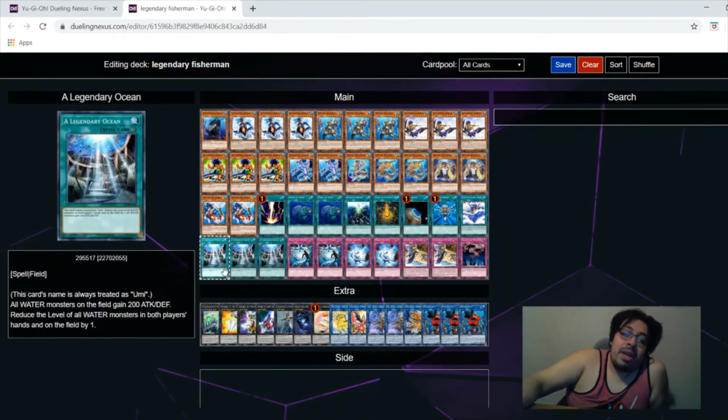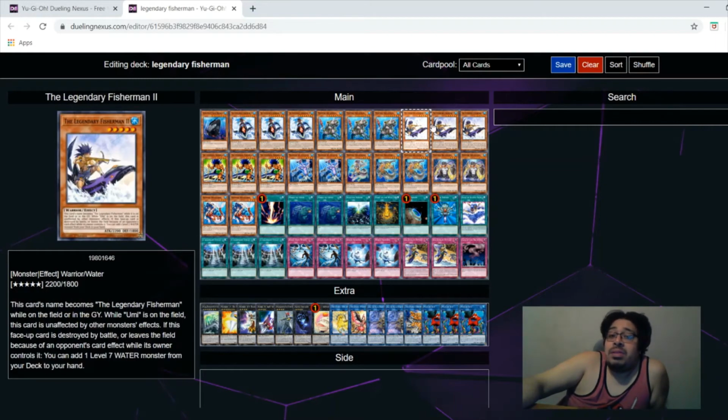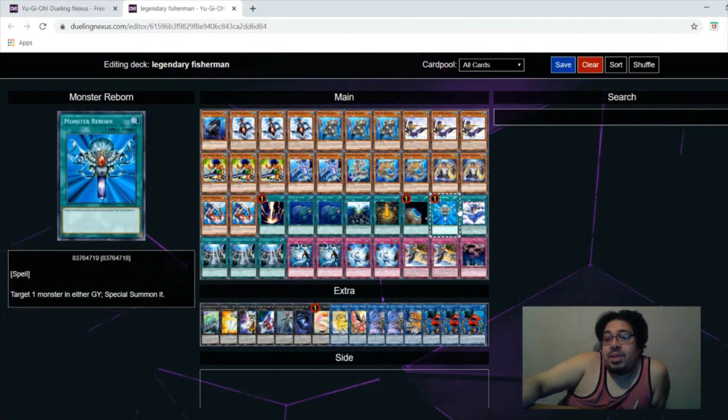And if you have Umi on the board, the only time this card's really going to be live is if you don't have your field card or if these are in the grave. So I don't think there's a need for more than one. One Terraforming, search out your field cards. One Monster Reborn, it's at 1.